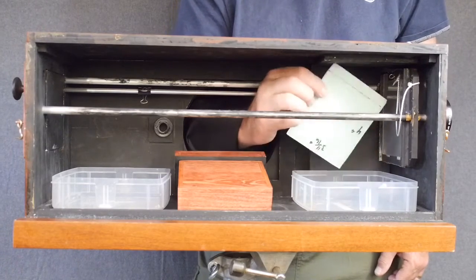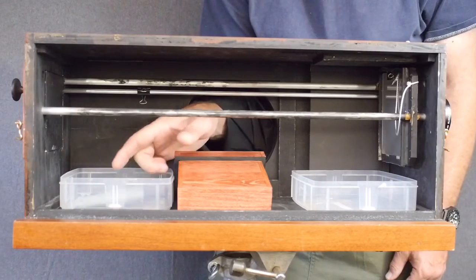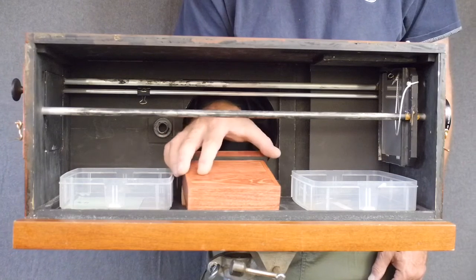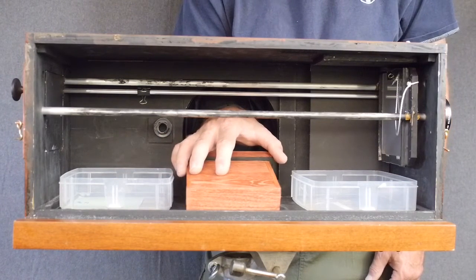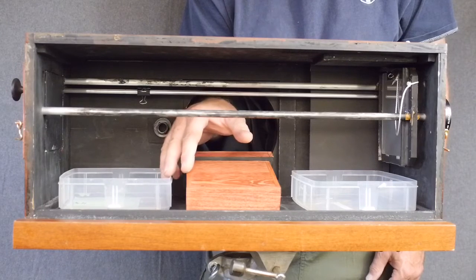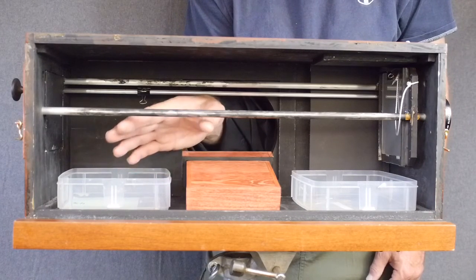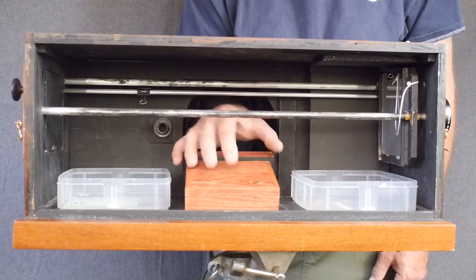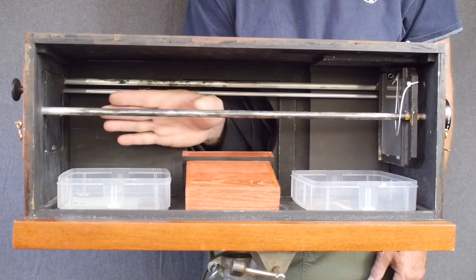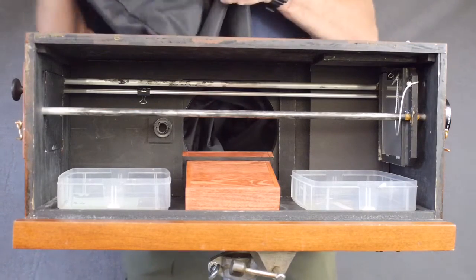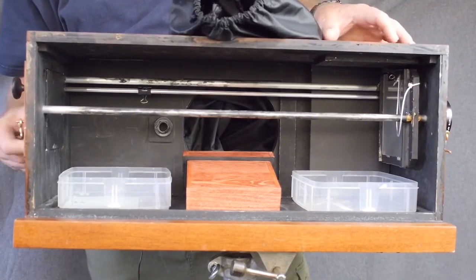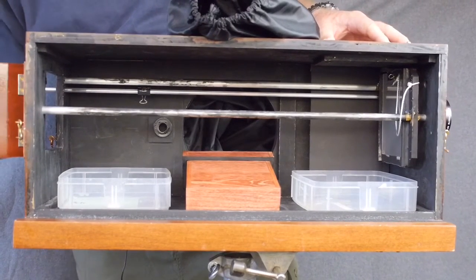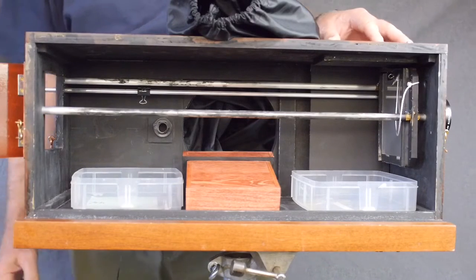After three minutes, I let it drip and I take it over and put it in the fixer tray. And the current fixing I use is two minutes. I'm thinking about using a more concentrated fixing solution, like twice as concentrated, and cutting the fixing time from two minutes down to one minute, which will speed up the process a lot. So that's the basic processing here. After two minutes, actually after about 30 seconds, I can open up the rear door of the camera and take a peek inside and see how the picture looks while it continues to fix.